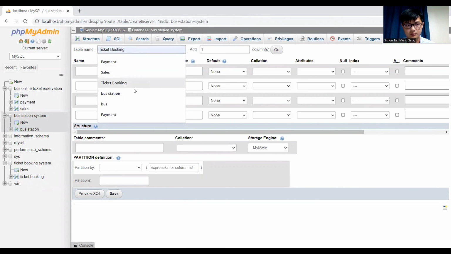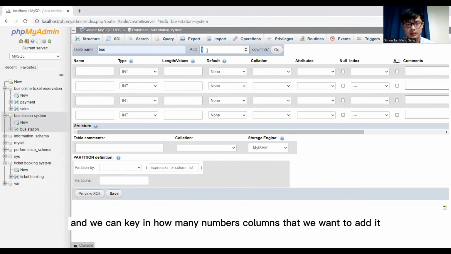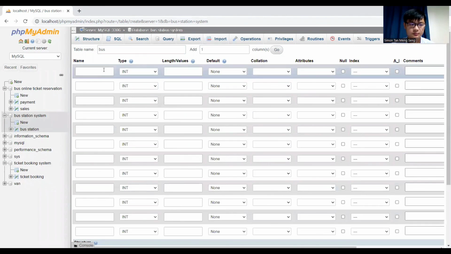After that, we can select the New button, and we also need to key in our table name. And we can key in how many columns we want to edit.